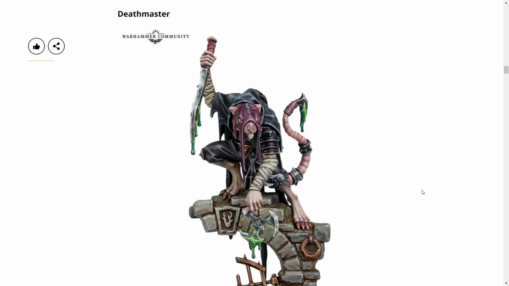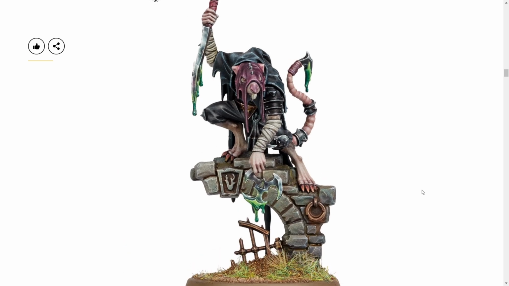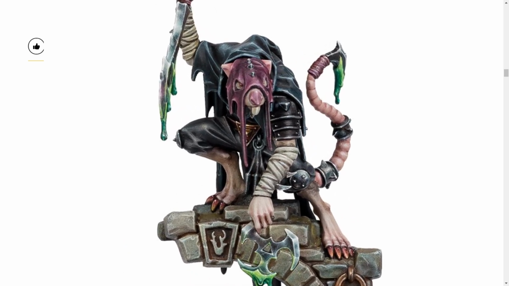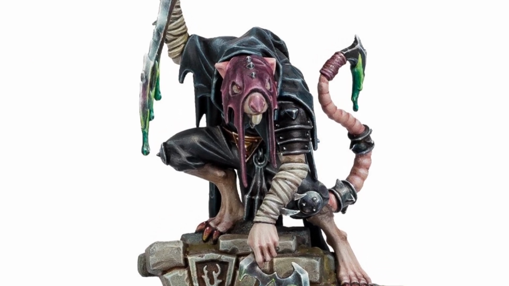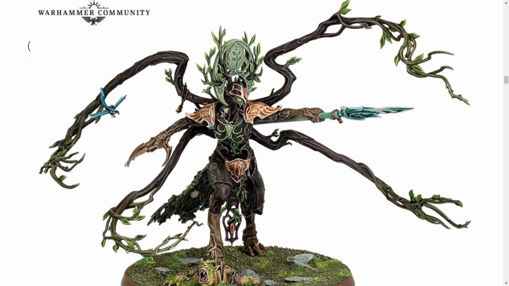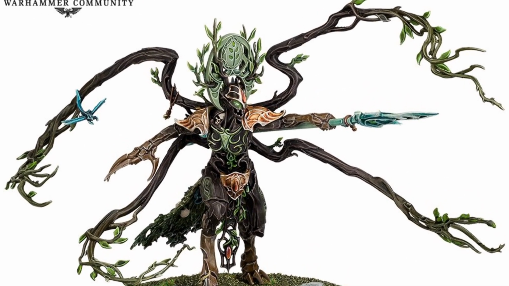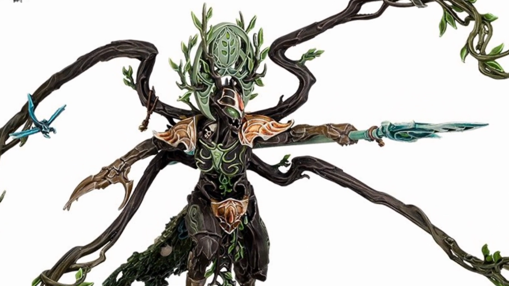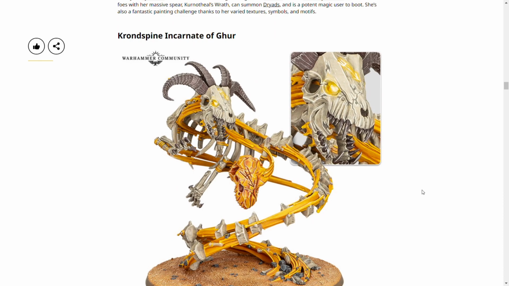Next up we have the glorious Deathmaster Skaven model, finally released from the Echoes of Doom battle box. They note these ruthless rodents can hide in another Skaven unit before leaping out and attacking with their Weeping Blade. Similarly released from the same box, the Lady of Vines for the Sylvaneth is ready to join your tree-laden army. The Lady of Vines can cut down her foes with her massive spear, summon dryads, and is a potent magic user to boot. Then we're on to Ghur!